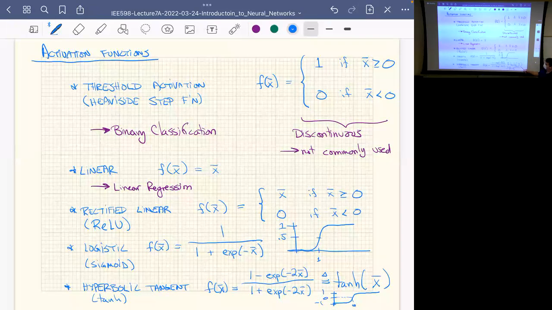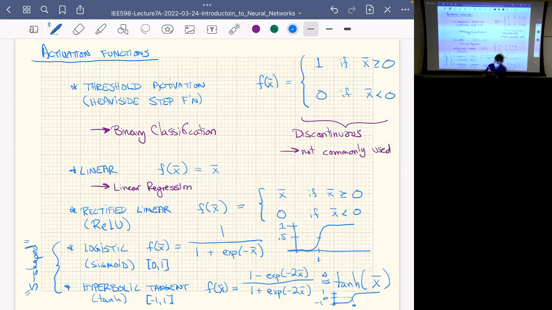So this hyperbolic tangent, its range is from -1 to 1. The logistic, its range is from 0 to 1. Both of these are S-shaped, and both are sometimes called sigmoidal, although the classic sigmoid is the logistic. All right, so those are common activation functions that you're going to see used across a bunch of neural networks.